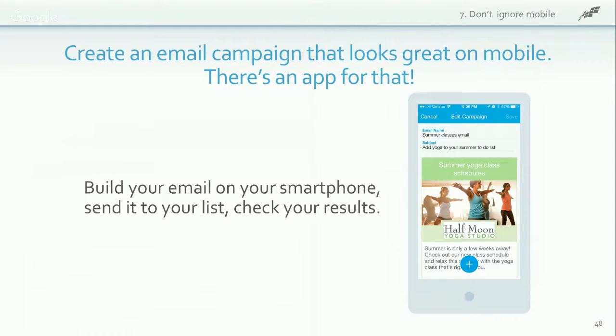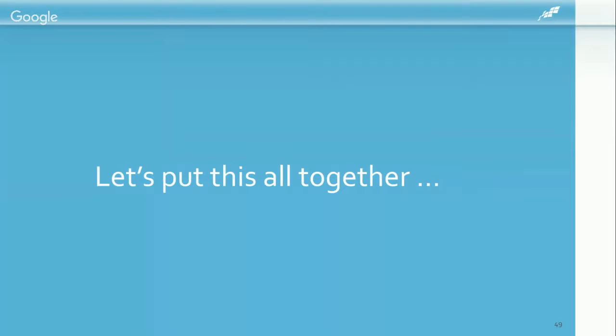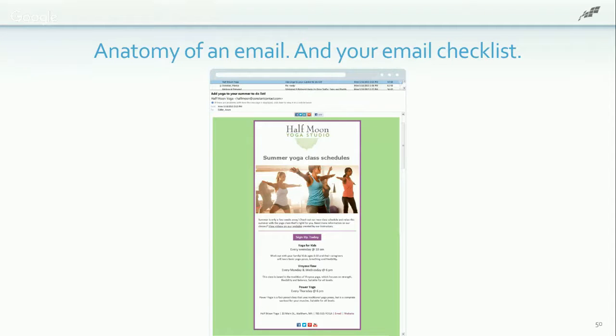Easiest thing to do is to make sure it looks good for you first. If you don't like the way it looks, change it. So, all right, we're rounding third, and I promised I'd get you out of here in an hour. So let's make this quick when it comes to what exactly a really good email looks like.